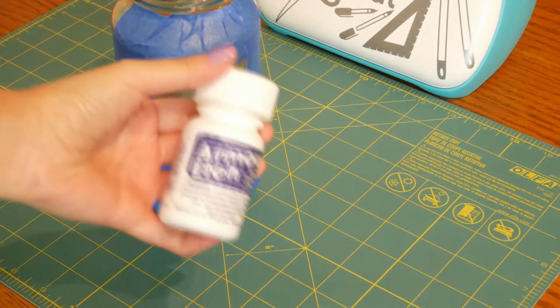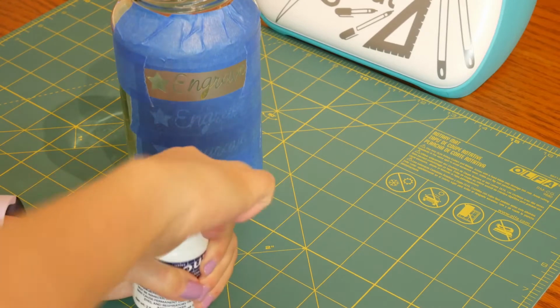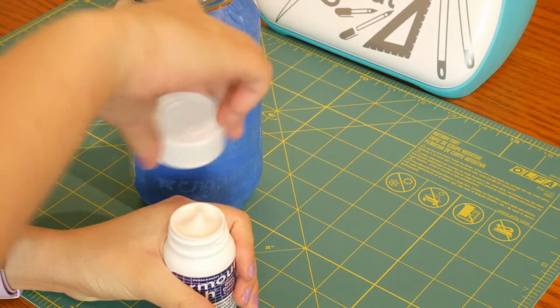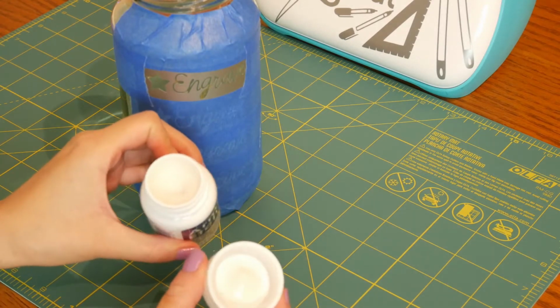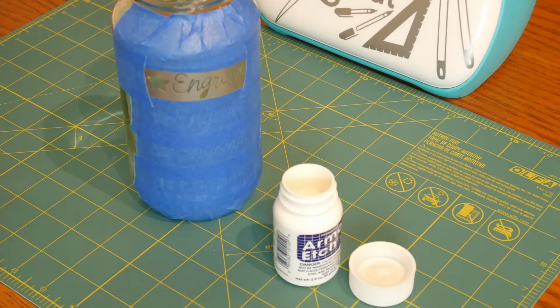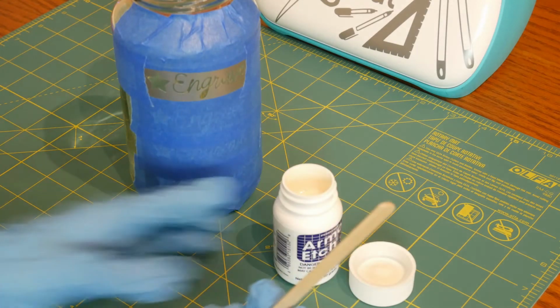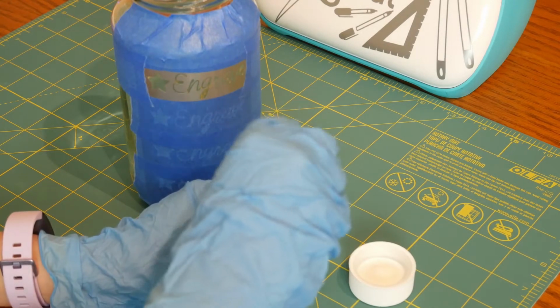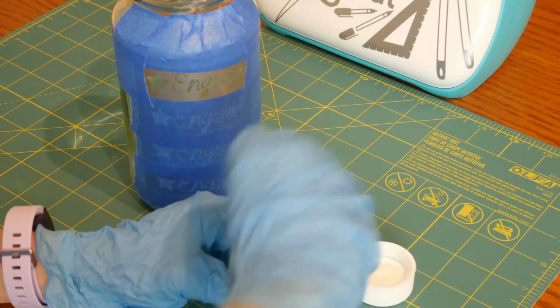This is a really small bottle, but it's really all that I need. I'm going to make sure that I've got it thoroughly mixed. For those who have a brand new bottle of Armour Etch, it is also recommended that you stir your bottle up using something like a popsicle stick. Do keep in mind that Armour Etch is a caustic acid, and so it's really important to protect your skin. Of course, if you do end up with any of this on your skin, just be absolutely sure that you wash your hands with soap and water as soon as you can.